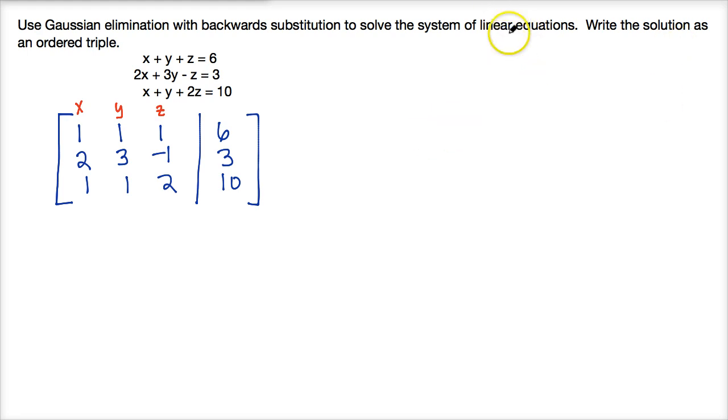As we're thinking about Gaussian elimination, our goal is to rewrite our matrix so that we have 1s on the diagonal, and then we want 0s down below that diagonal. These other entries are just going to be some number, but those 1s and 0s are the goal we're shooting for. As we look at this matrix, it already has a 1 here, so that part is done.